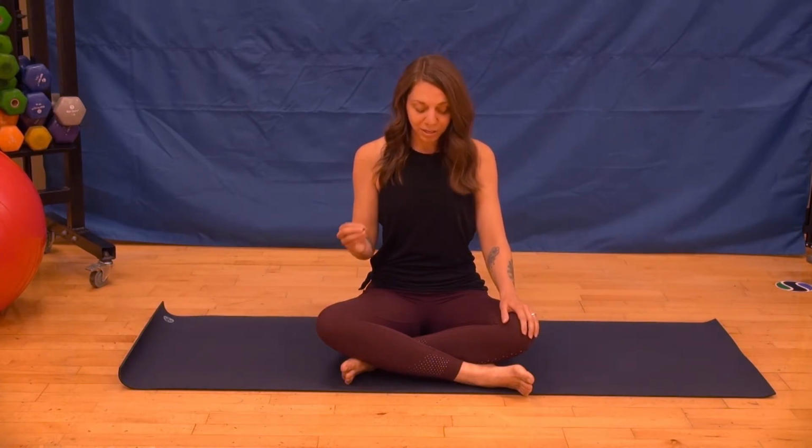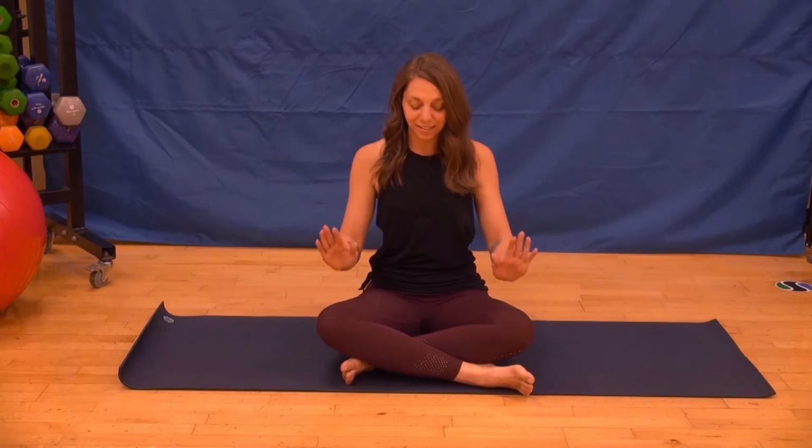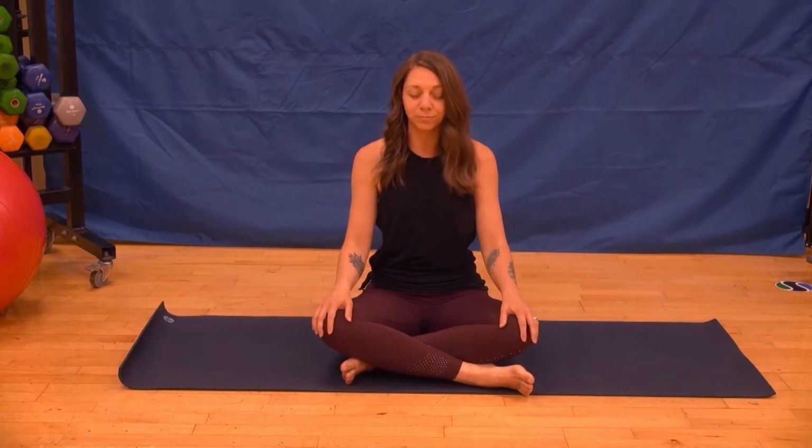And we're going to start to do a little bit of pranayama here. And pranayama just means breath work. And so we're going to count the breath. We're going to inhale to 4, hold for 4, and exhale for 8. So when you're ready, exhale everything out of your system.